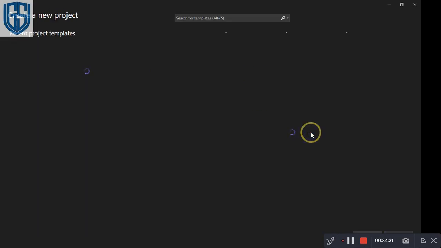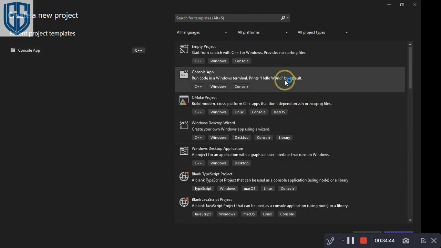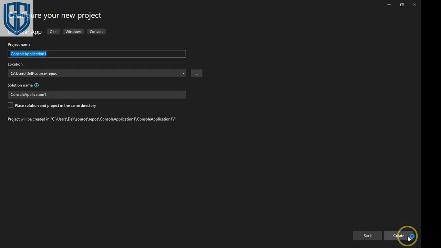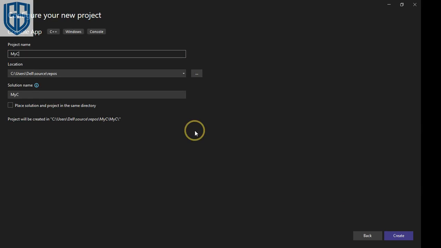Here you can create a new project. Click on console application. Click on next, and give a name for your project. Create.